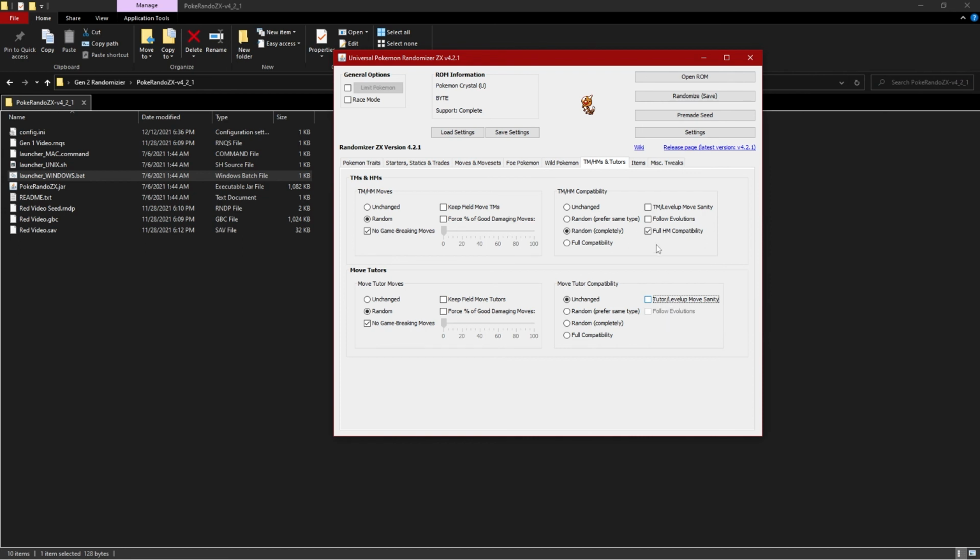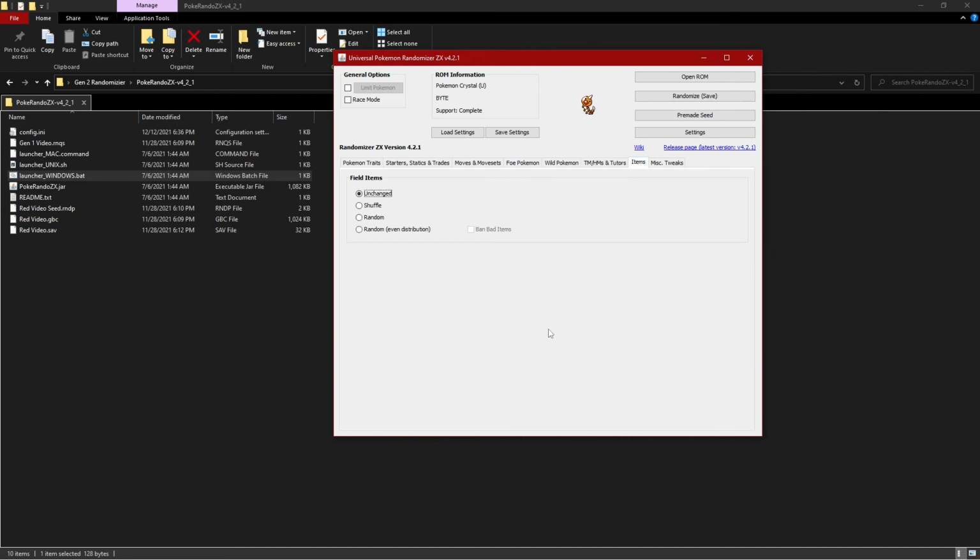Moving on to the next thing, items. Very simple here. Shuffle essentially takes every single item that is available to be found on the ground, the little Pokeball that you find on the ground, and shuffles their positions. So early game, you will find a lot of potions, antidotes, Pokeballs, stuff like that. Well, those got shuffled, and now they're Ultra Balls, Super Potions, and berries, because you can find berries on the ground sometimes too.